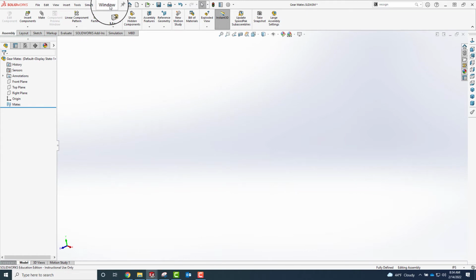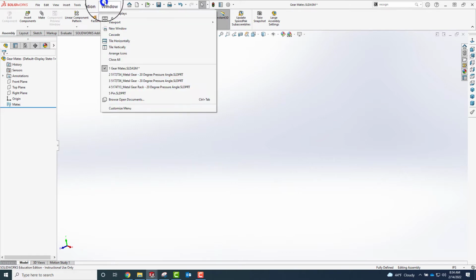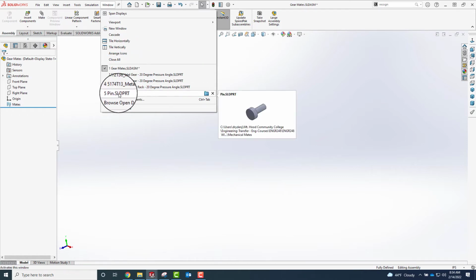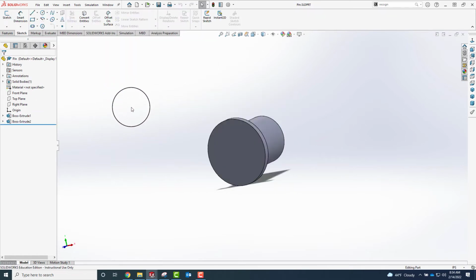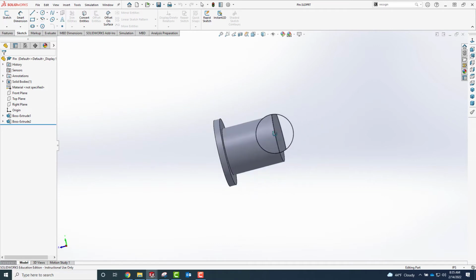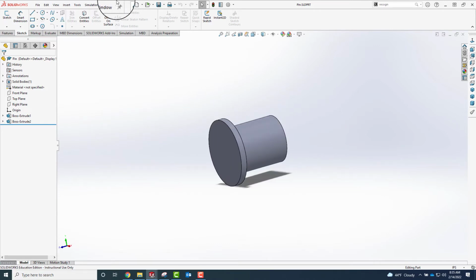If you remember, in a previous lesson we looked over how you find pre-made models of things, and a couple of the things we downloaded were gears. So I've opened some of those gears. But before I bring in any gears, I need to have something that's going to define the axis of my first gear that I want to orient everything around. So I just modeled a little pin that we'll use in our assembly.